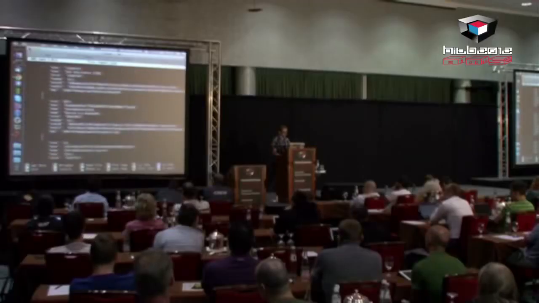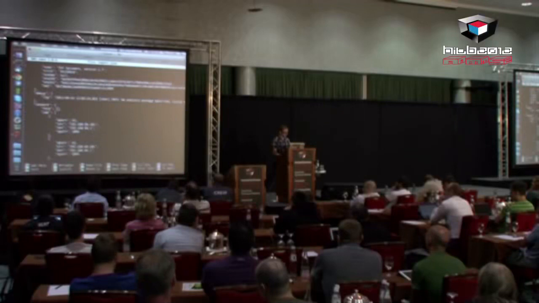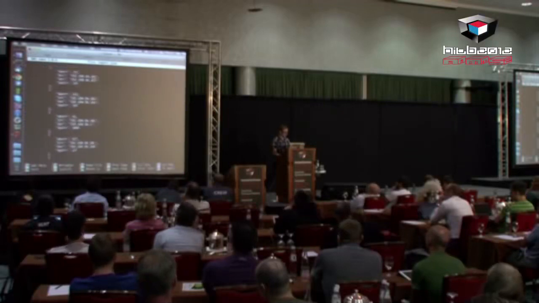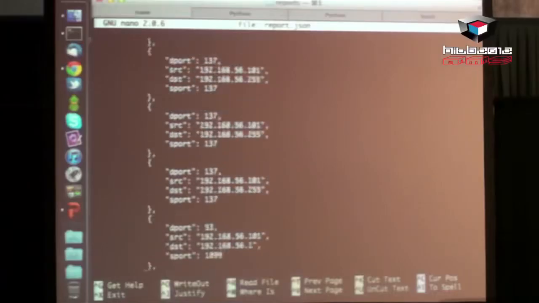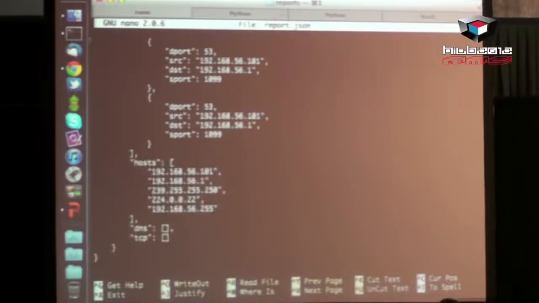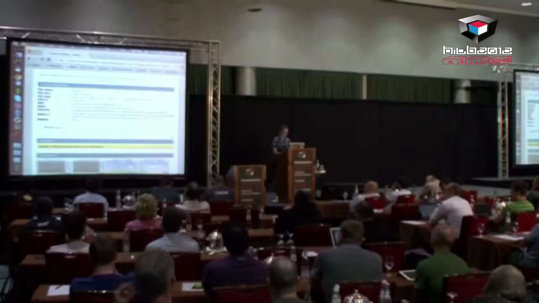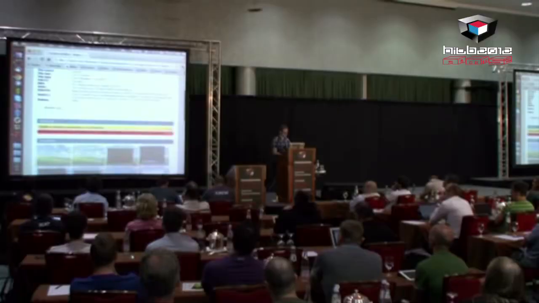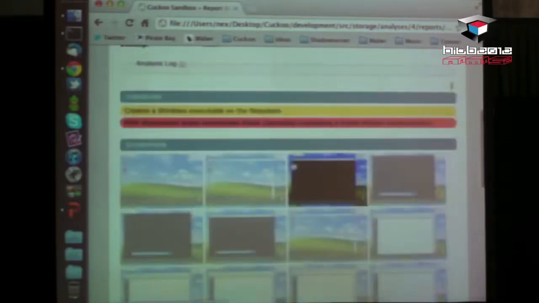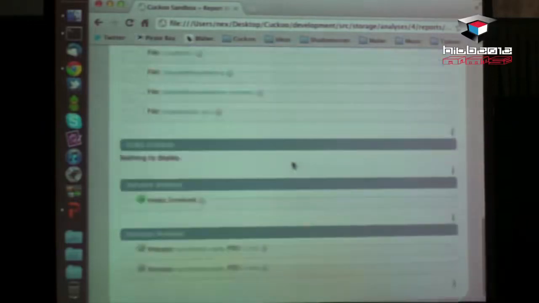And yeah, basically, the files created, there is a debug log and the network activity. This is just UDP stuff. And that's it. So if we go again to the HTML report, we should see, for example, that the signature was triggered, so it's highlighted as a priority thing. There's again all the screenshots and files and stuff like that.